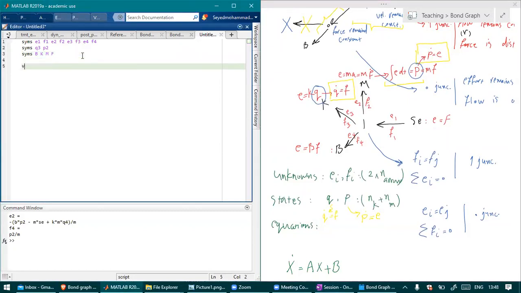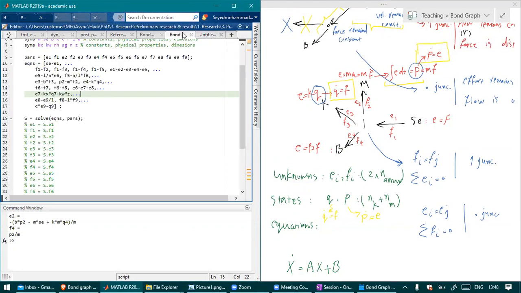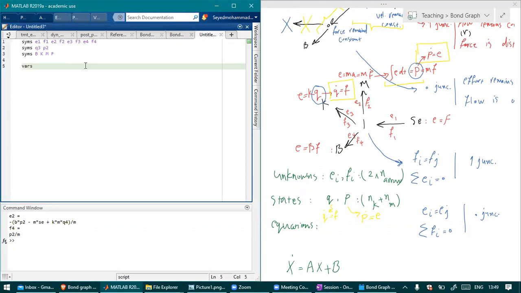Hadi, do you have to put real at the end? The what? At the end of each syms. No, only for syms you don't need that in MATLAB. No, if you don't put that, you can get weird simplifications. Oh, I put real. Yes, exactly. I thought you were talking about semicolon. Sorry.